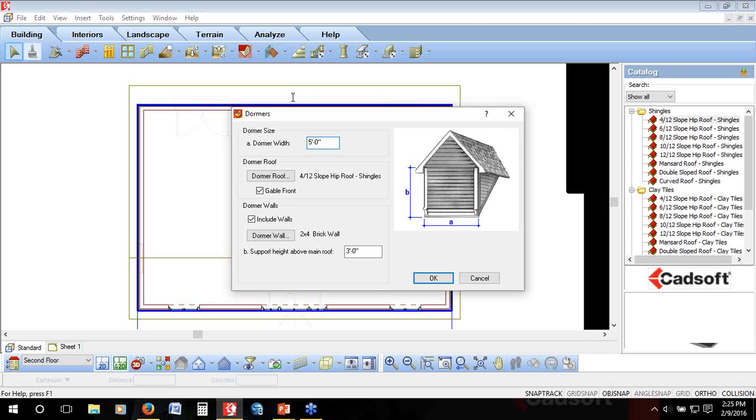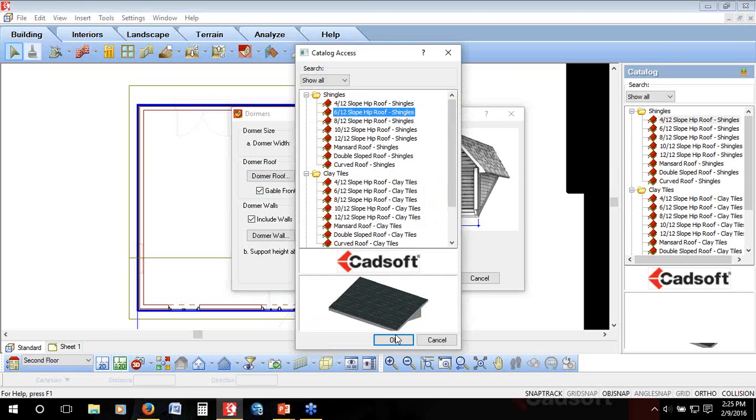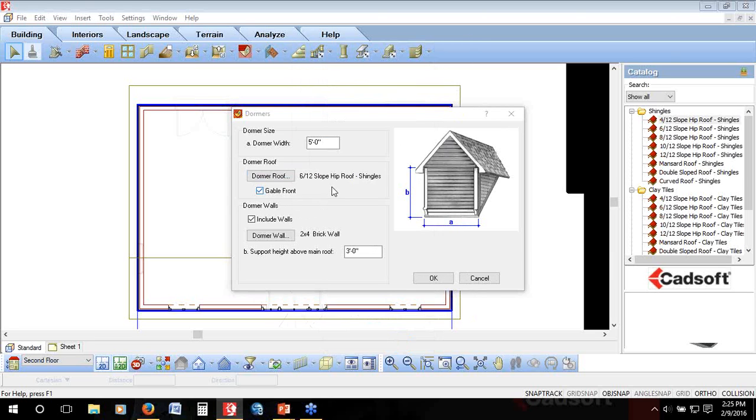How long is that dormer? Make it that length that you need. So I'll keep it at 5 feet. What is the roof type that you're going to put on? So if I come up to dormer roof, I'll say I want a 6 and 12 hip roof at the back. Underneath that, you'll say, do you want the gable, the front, the edge to be gable that's coming out from the dormer?